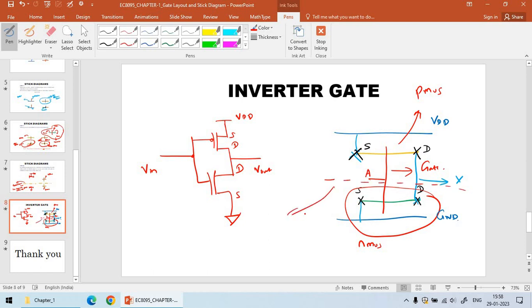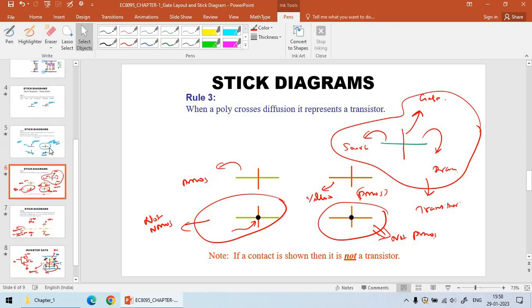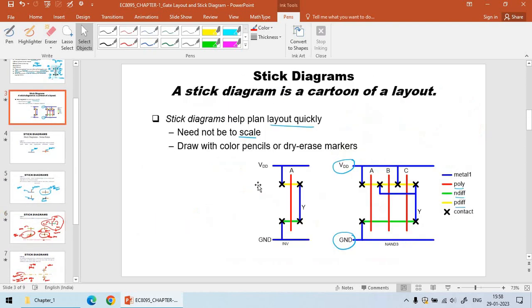So this line is called demarcation line. The X represents the metal contact. So this is how we have to draw the stick diagram.